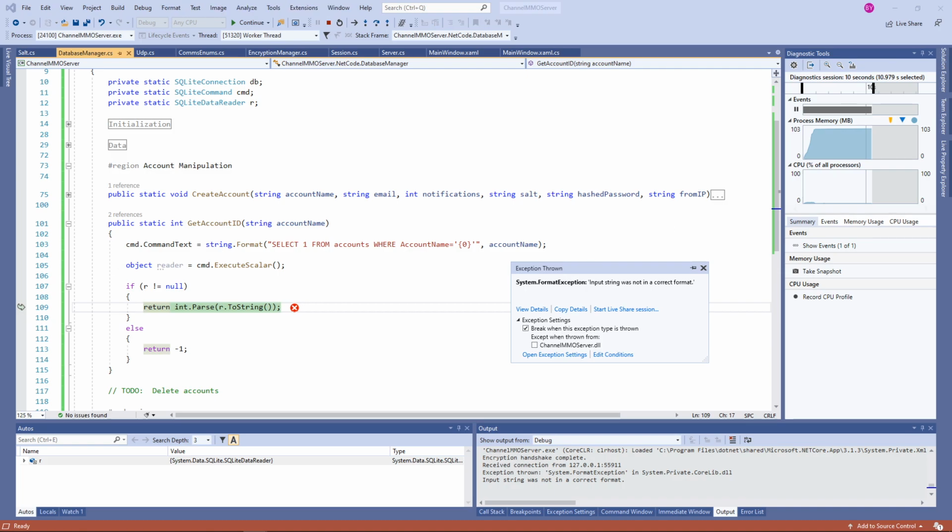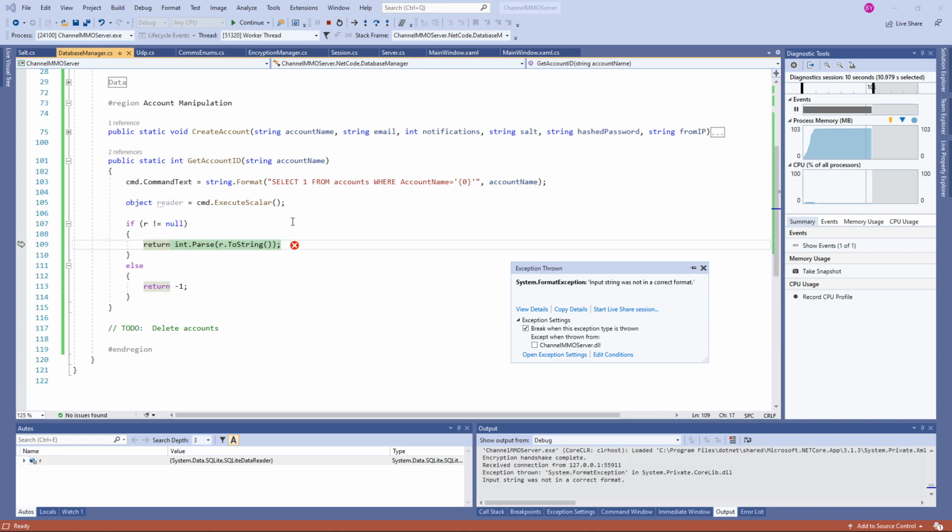Ah, okay. So, what do we have going on there? What is broken here? This is the first time we've used the getAccountID, so let's take a quick look at this. And let me just pull open the correct thing here. getAccountID.